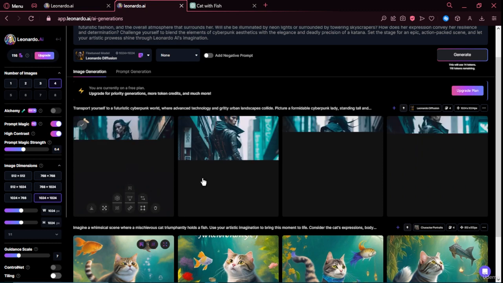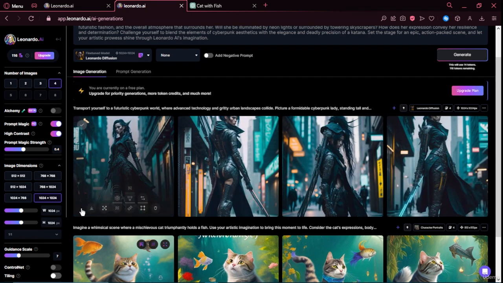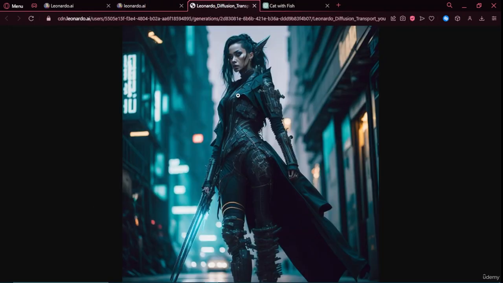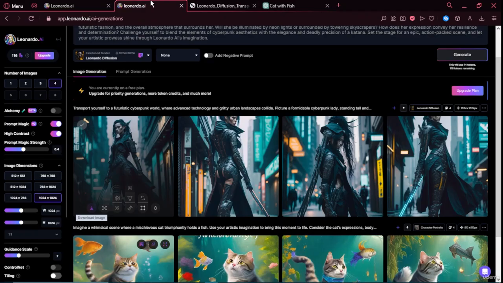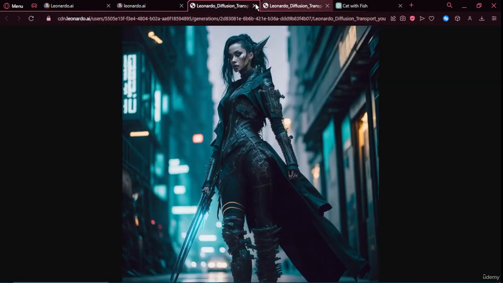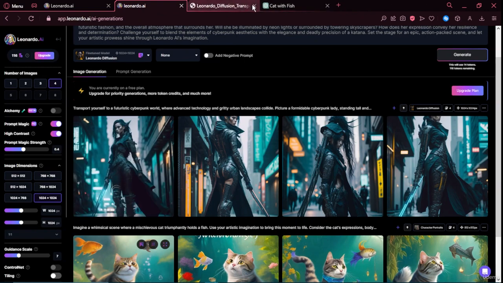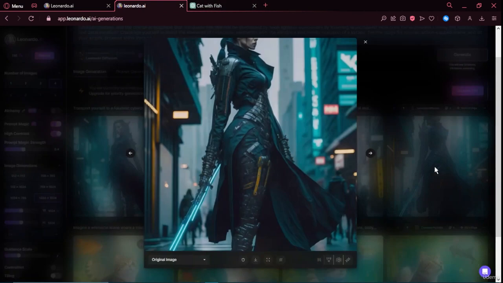Okay, I can see how it actually looks, and this is how the photos will look. Then you can download those photos for various purposes. Let's say I'm going to download this. You can see how good the quality is. I'm going to go over to Leonardo AI, click on download image. It's going to download the photo, which you can right click on and save however you want. You can also save whichever one you prefer.